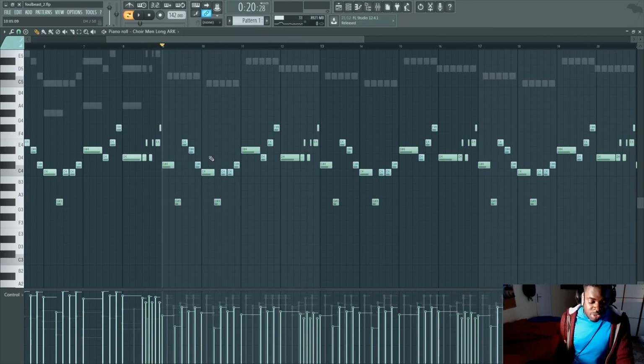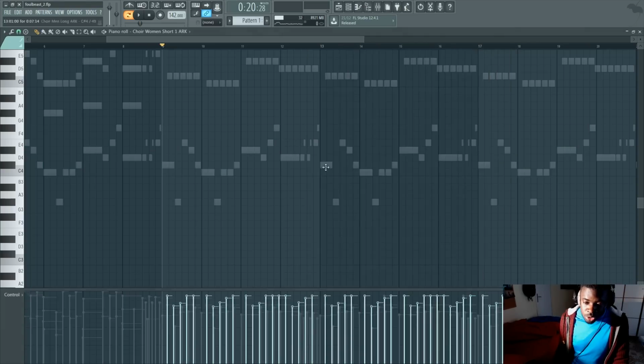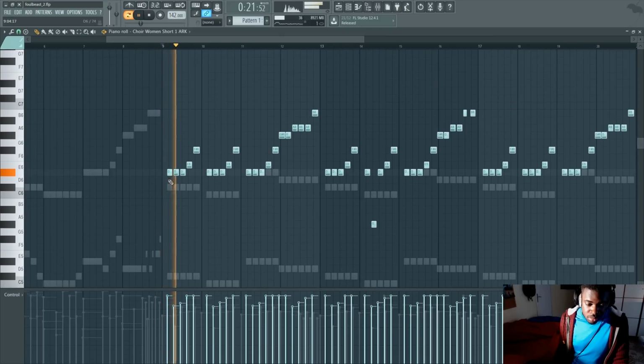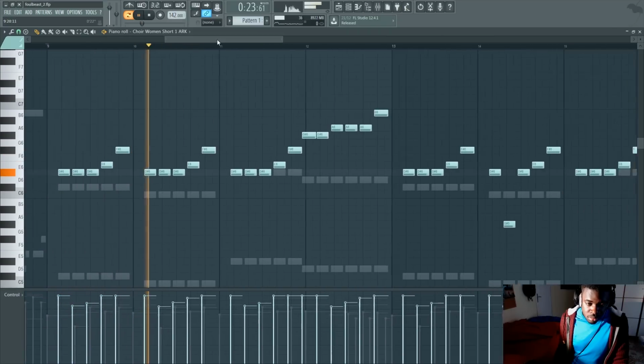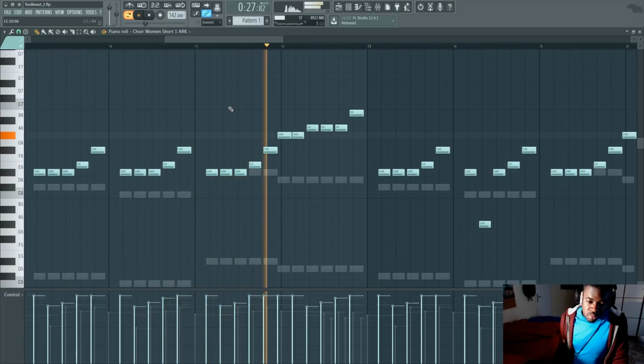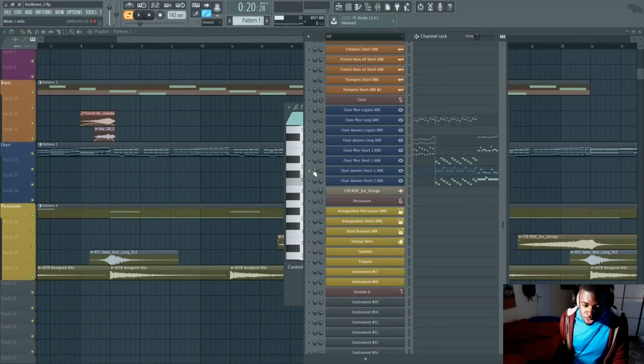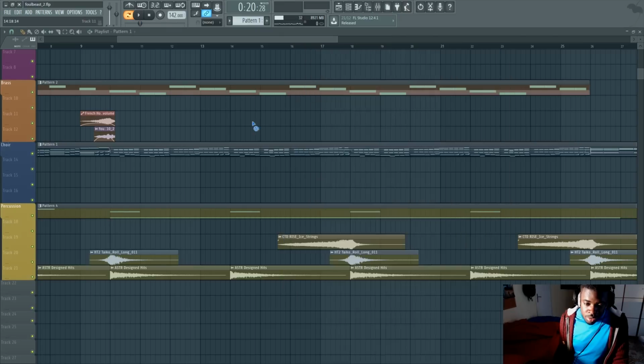But that aside, let's take a look at the choir layer by layer. So we have first the main melody, which is this. Which is also the loudest one, but let's hear what would happen if I was to play the whole thing and isolate all the other layers of the choir.